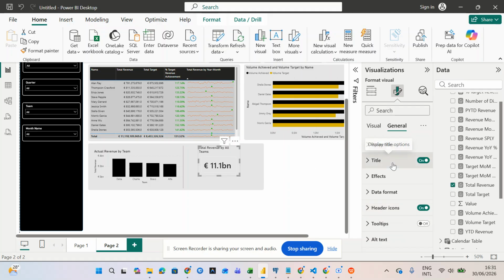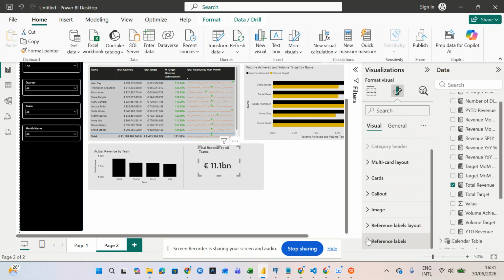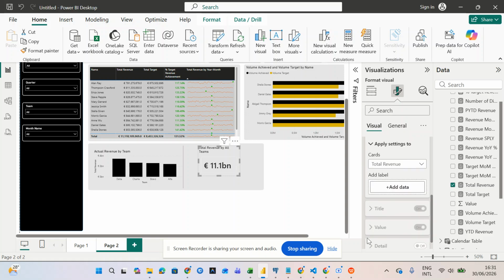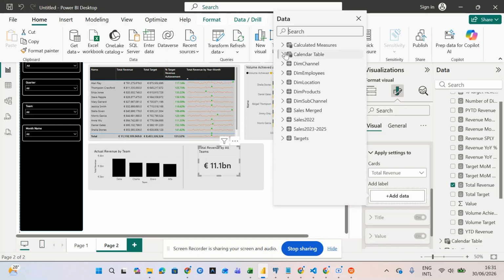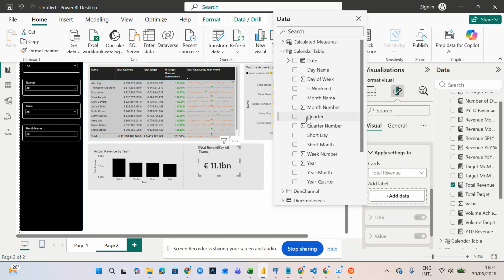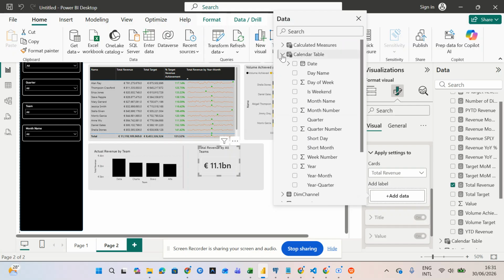And of course, I'm going to give it a reference label from the calculated measures.